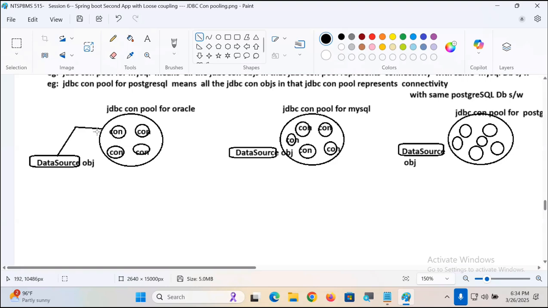This is my data source object representing a JDBC connection pool. Another data source object representing a JDBC connection pool. This is another data source object representing a JDBC connection pool.